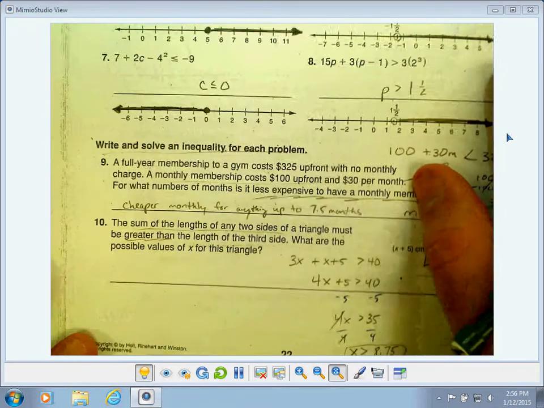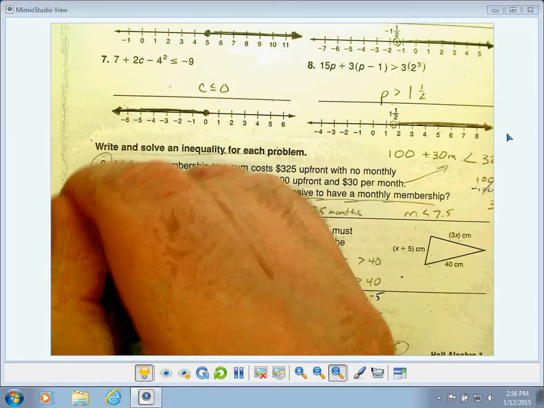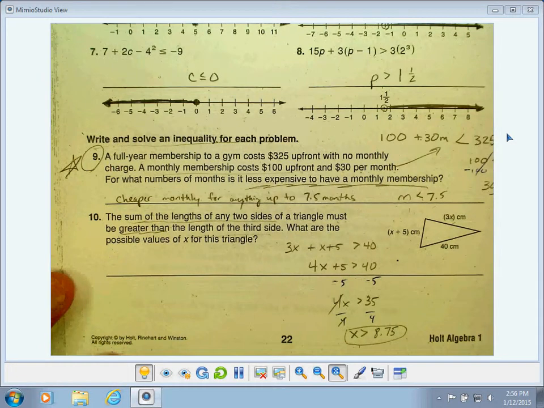Alright guys, that's the end of the 3.4 worksheet page. I would say you definitely should take a look at these word problems, especially number 9, because that's the kind of stuff you're going to see on the test for a word problem. And obviously this is the page that I felt like we needed to go over, so there'll be some things pulled off of this page.